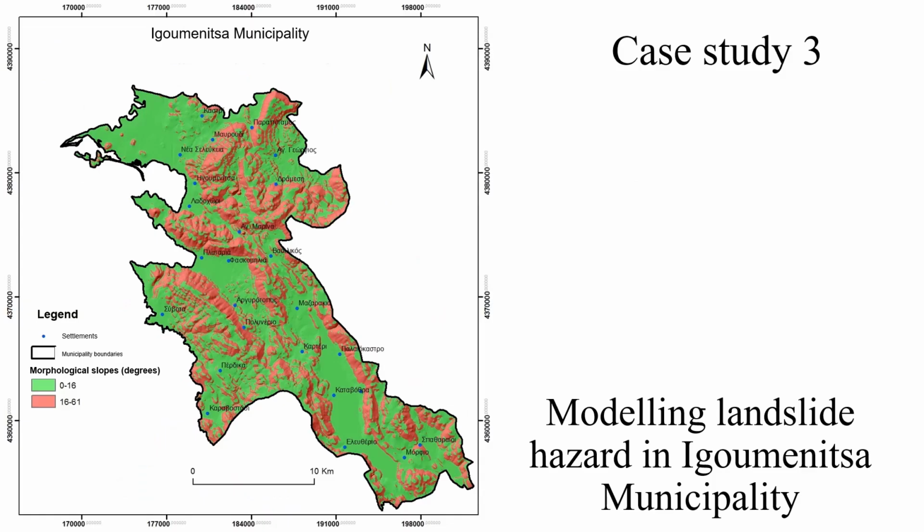Now a third example, this time for landslide hazard. Please note that in this case, this is just an example for you to understand the concept and not a published work. Initially, we used a slope because with increased slope, it is easier for a rock fall or landslide to take place, as it is further aided by gravity. In this case, we group the slopes in two categories, as you can see here, because statistics has shown that slopes of more than 16 degrees are more likely to be subject to landslides.